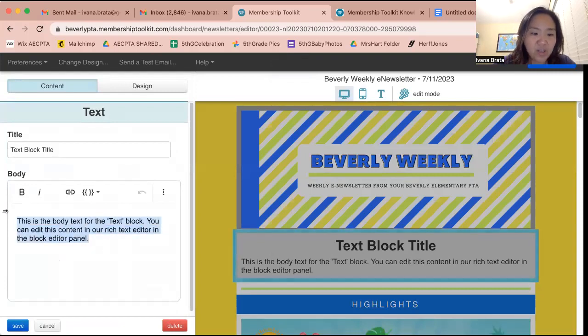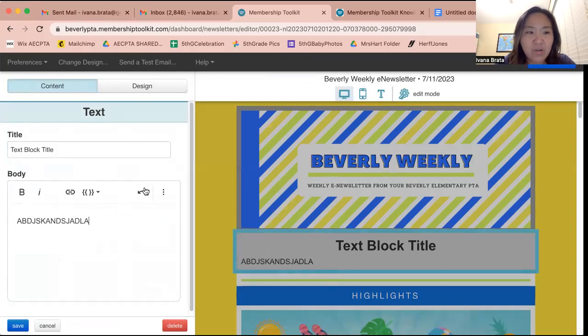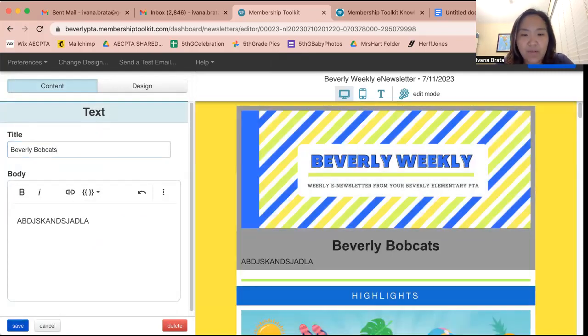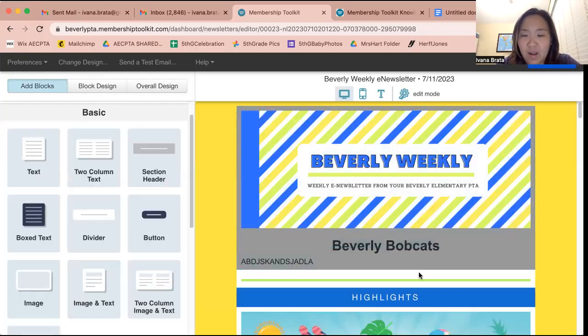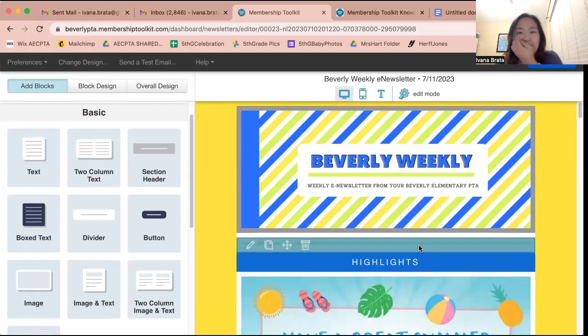As you change it here, it also changes in the layout. So it's pretty neat. I think it's pretty easy and straightforward. Title, Beverly Bobcat. See, it changes right away. And then after that, you just click save. If you don't want a block, you just hover over it, and then click delete like that. Yes, delete.